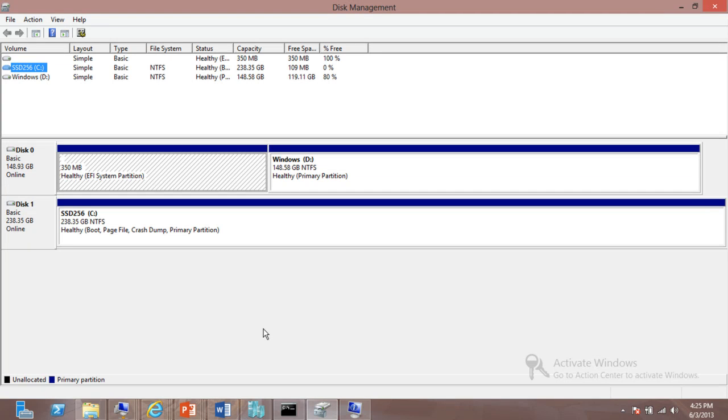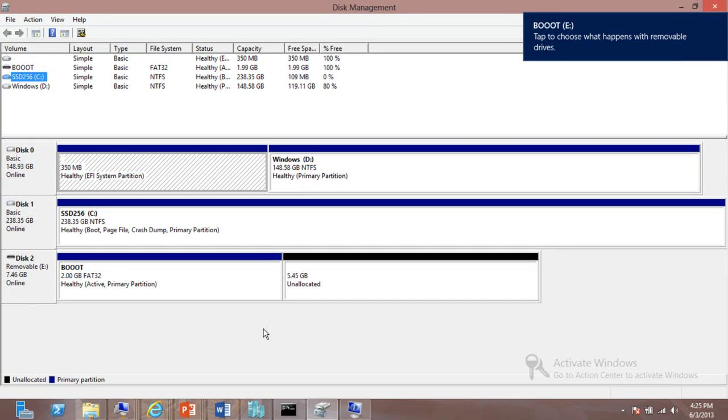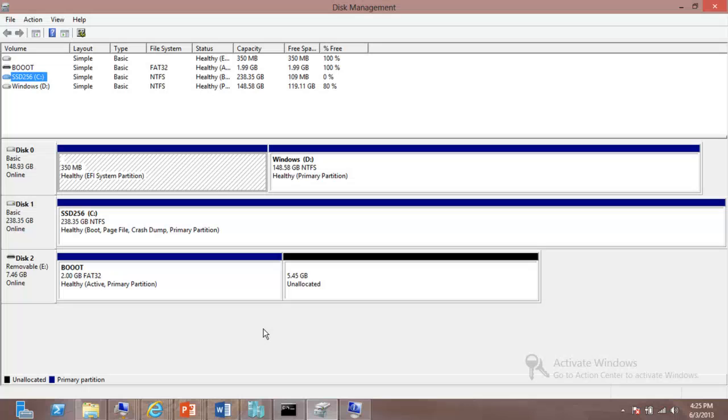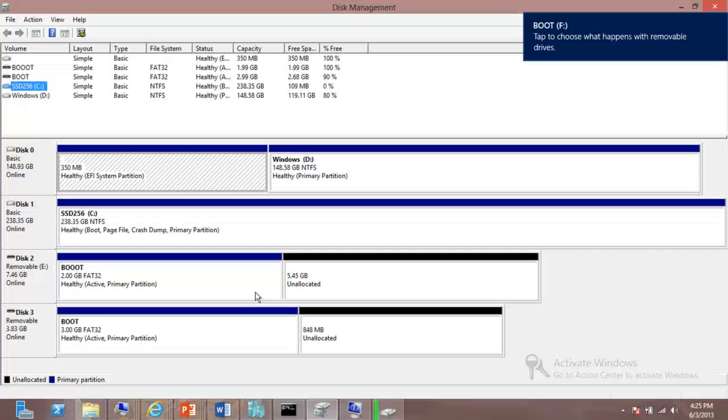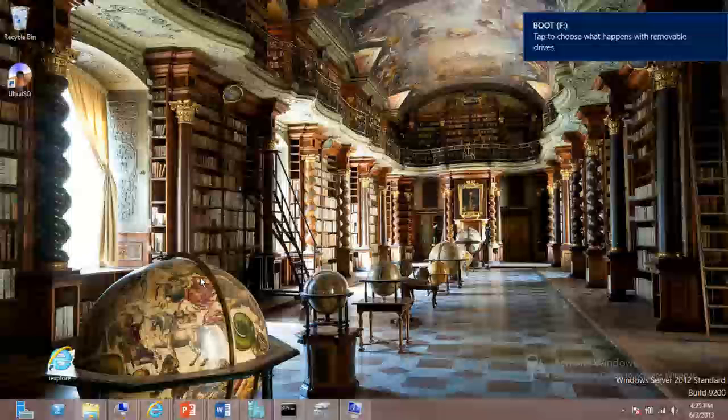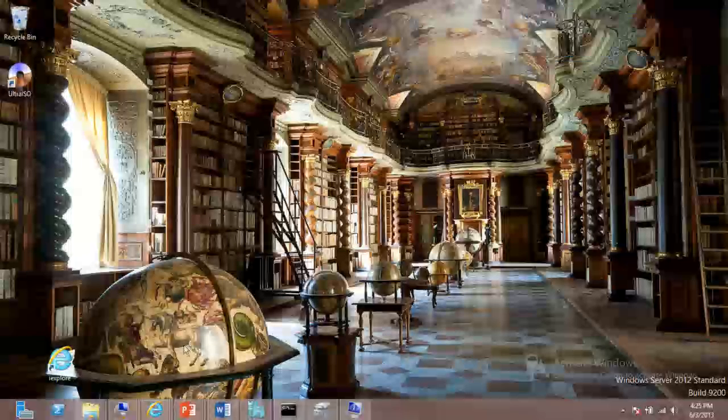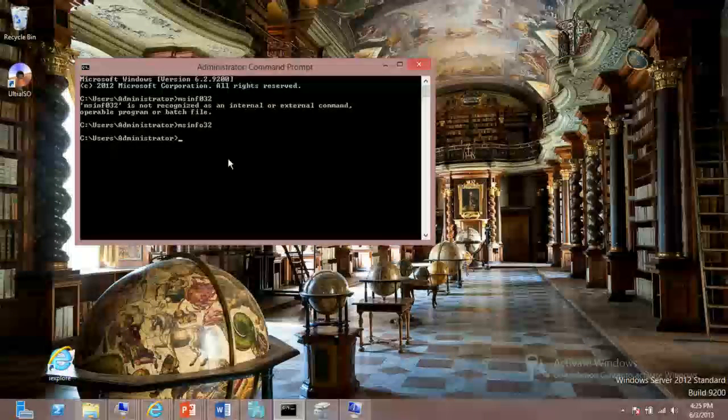Next piece here is, one of the steps that's required for creating an image is going through the process of creating that boot image so that it actually can boot into a Windows 8 system. We'll come back to that, but I want to show you really quick another way to look at your disk and determine whether or not it's ready for UEFI or not. And I'm going to do that using diskpart. We'll just pull it up here.